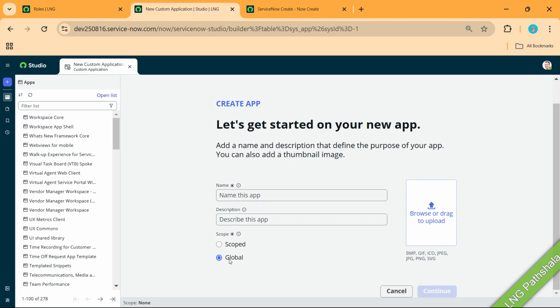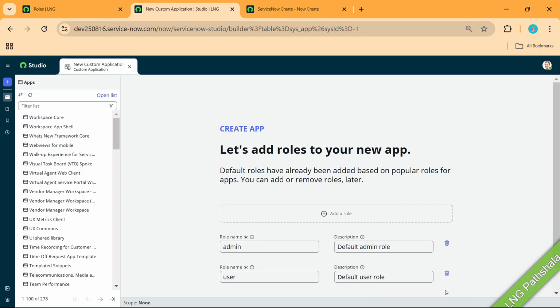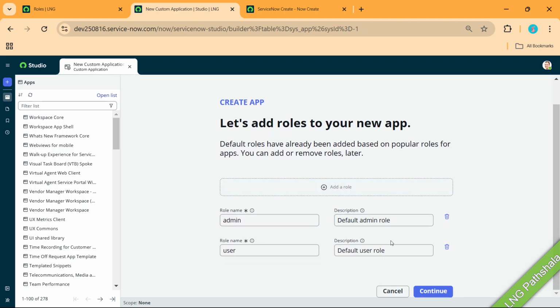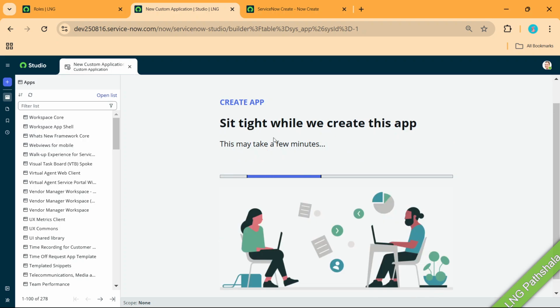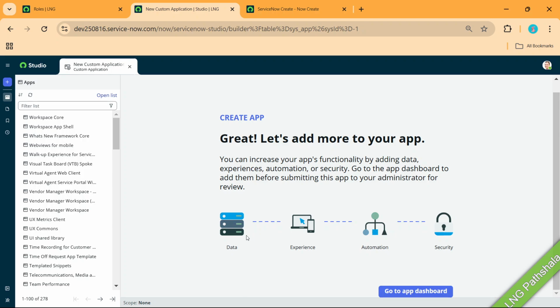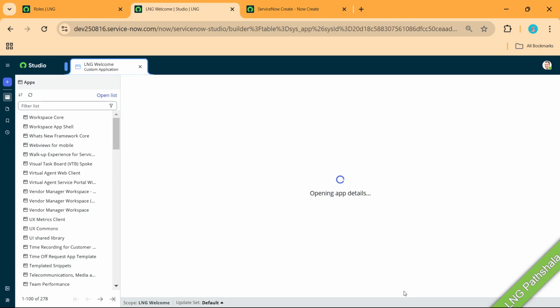One differentiation here, I can put the scope here, and I can say LNG welcome. Description I can put, continue, and again continue, and it is setting up my app. If you know this setup we already saw in App Engine Studio, see, it is there. Wow.